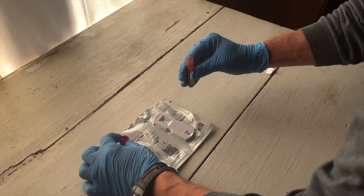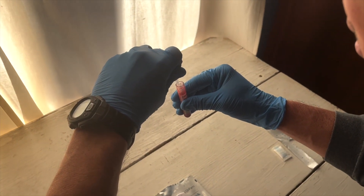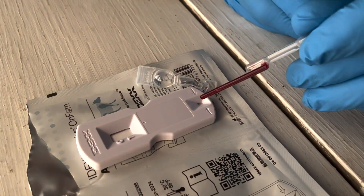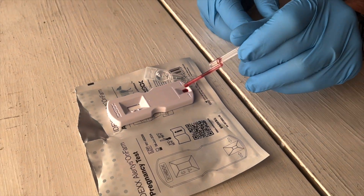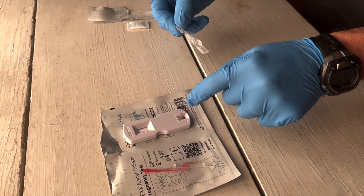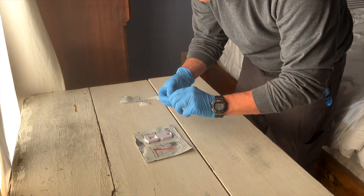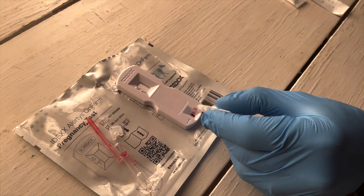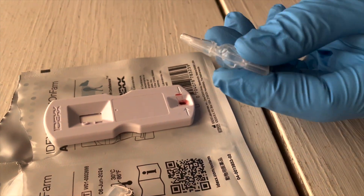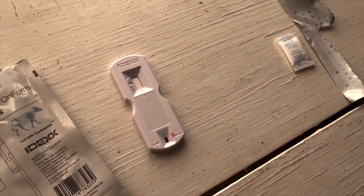Ta-da! I've got this cool little pipette where I squeeze air out and draw blood in. You see it? I'm going to drop the whole sample. Now within two minutes, this has a solution where I will drop six drops into here. Over the 20 minutes, it's traveling across to give us a result. So here we go — one, two, three, four, five, six. We'll put it on a flat surface and we're going to wait. Go little Tez. See you in a little while.